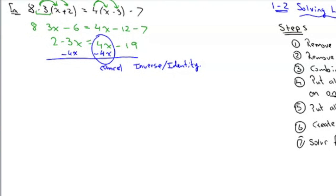So on this side, it becomes, change color. 2 minus 7x. 2 minus 7x is equal to negative 19, after we cancel. Cancel's not a mathematical language. Can't use it all the time either. All right, so the 5th step, put all the other junk on the other side. What's the other junk? Now, is 19 the junk? No. You have to focus on where your variable is. The junk that is next to it is the term that has nothing to do with x, which is the 2. How do I move the 2? Subtract 2 here, subtract 2 here. This is the inverse identity thing, and we say cancel.